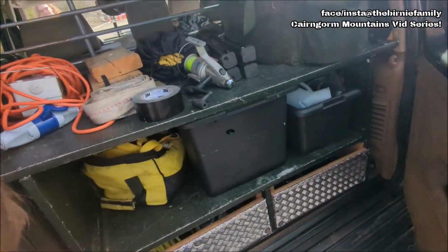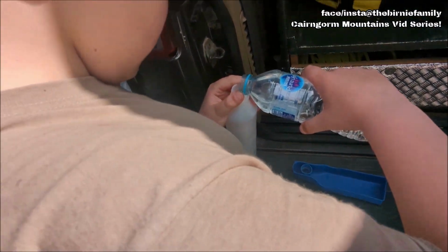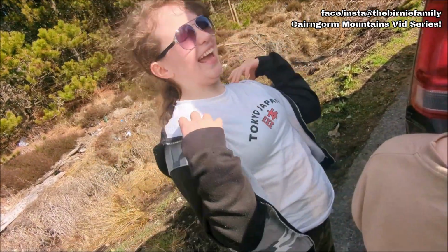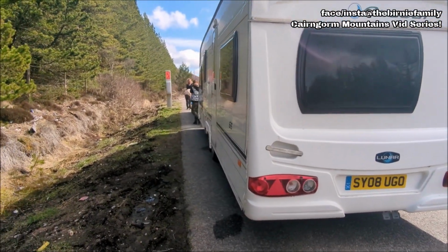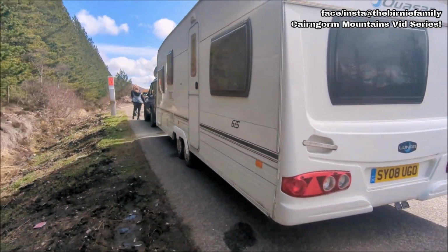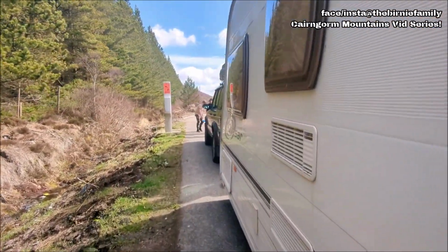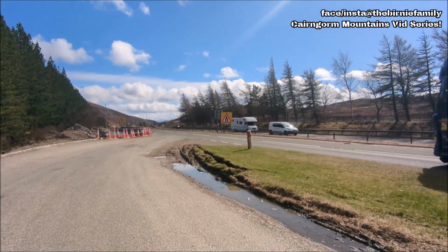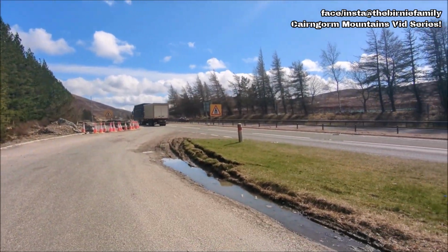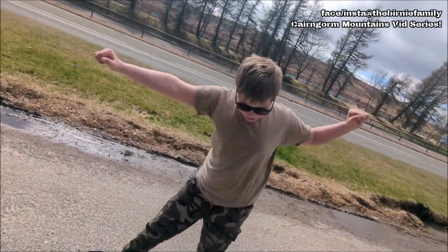There we go, we're almost kitted out, guys, all the gear. Get Bailey's drinking bottle out for her. She's got the aviators on, baby! Hopefully, as you can see, it's quite a long vehicle. If you're watching for the first time, you'll see inside later and how it's all set up. Yeah, just superb. Wow! She's ready to go. These guys are ready for their holidays.